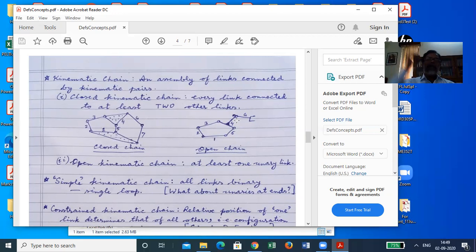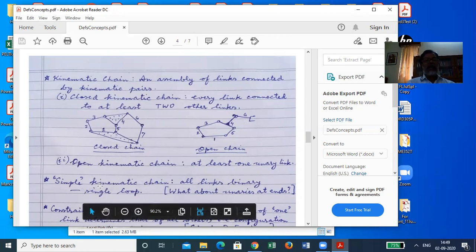So in the earlier version of mechanism theory, the 19th century stuff or the early part of the 20th century stuff, these kinds of things were typically not studied too much, but now we study them a lot.